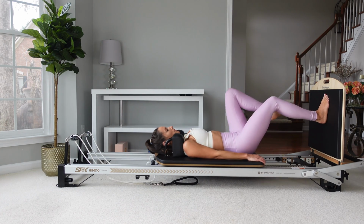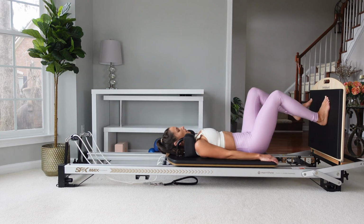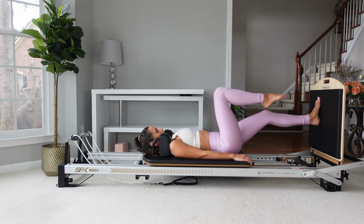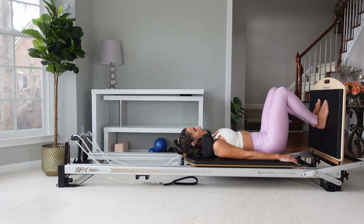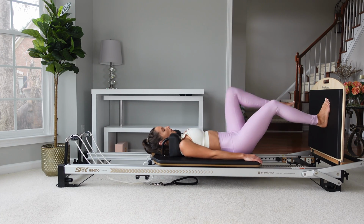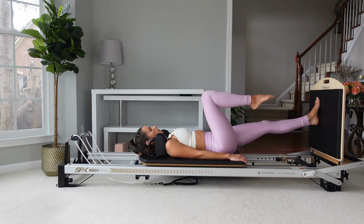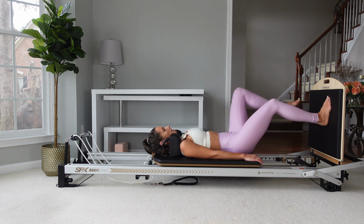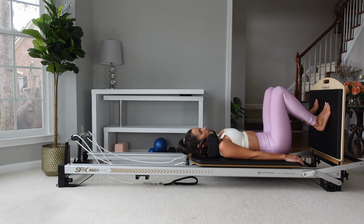So let's press out and switch, switch. So getting each of these legs warmed up on its own. This feels light now, but we're gonna be feeling it later. Okay, let's do one more each side. Right and left. Great, come back in. All right, I think we're ready to jump.